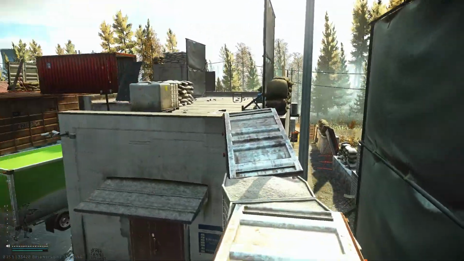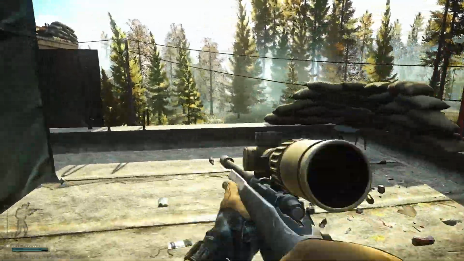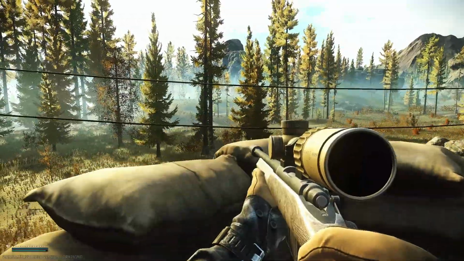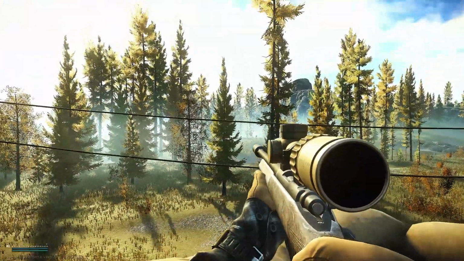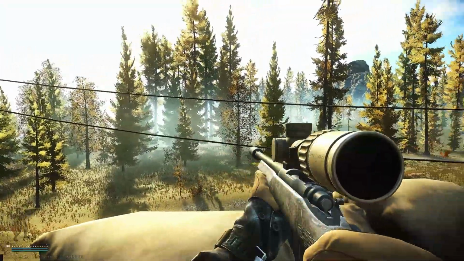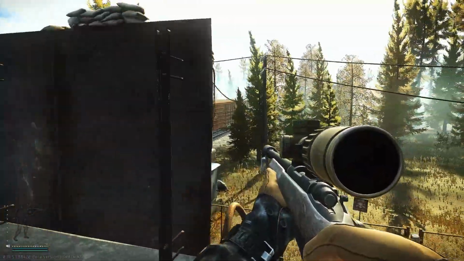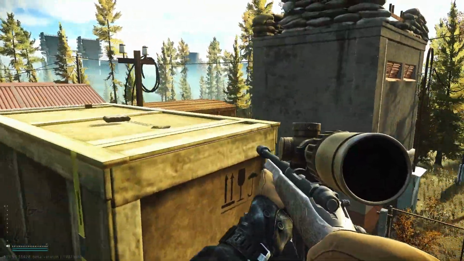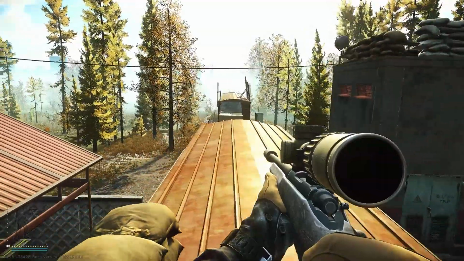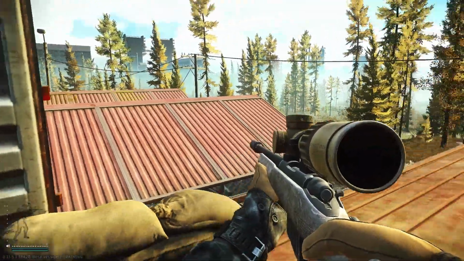More ammo. And then you can come up here, and this is kind of a broken spot, I think, right now. If you sit here, you can pretty much put a bipod out, and you can shoot anybody who's moving along the landmine wall, and you can see anybody who's coming in and out of the camp to a degree. You're safe right here.